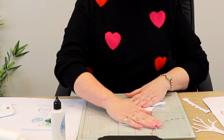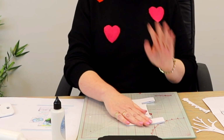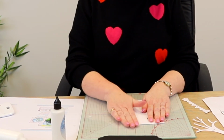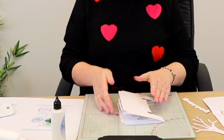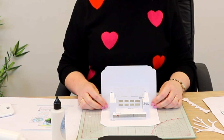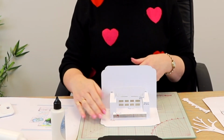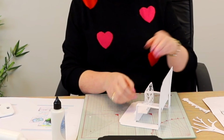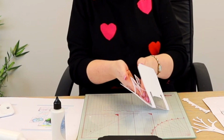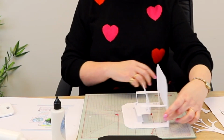It just takes a little bit of time. Okay, it's not complicated. It's not out of your abilities at all. You've just got to go back in and re-manipulate some of the shapes, or some of the score lines, okay, because it doesn't just fold over. You have to put a little bit of effort into it. Right, so I'm just going to crease that line a little bit better so that the back sits up straighter. Right, so that is your mechanism basically.